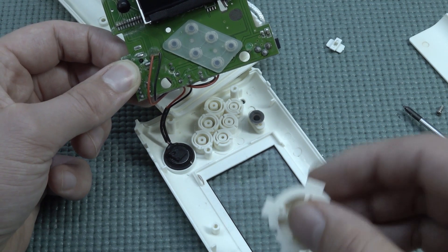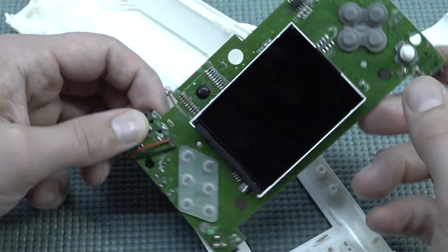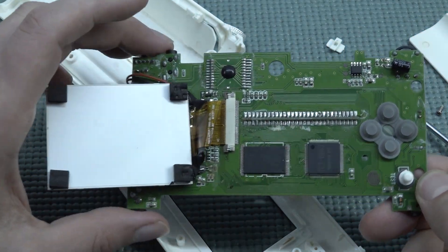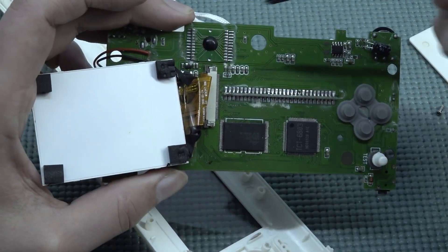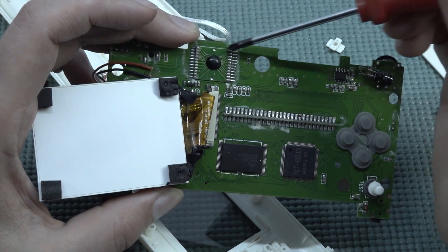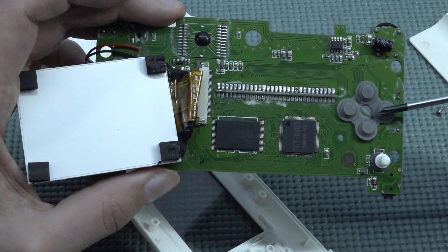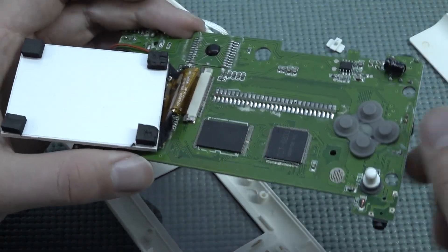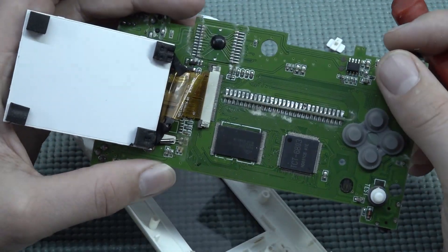You can see how the d-pad is looking — it's quite a different way they assembled this. It's quite interesting to see this chip over here with the black blob — I'm guessing this will be the processor. You can also see it's a separate PCB that they basically stacked on here. We do have a capacitor. Here we also have the membranes — the gray ones being the better quality ones. The positive thing is that if you want to replace the display and you can find a good one, you can basically replace it, so that's very positive.